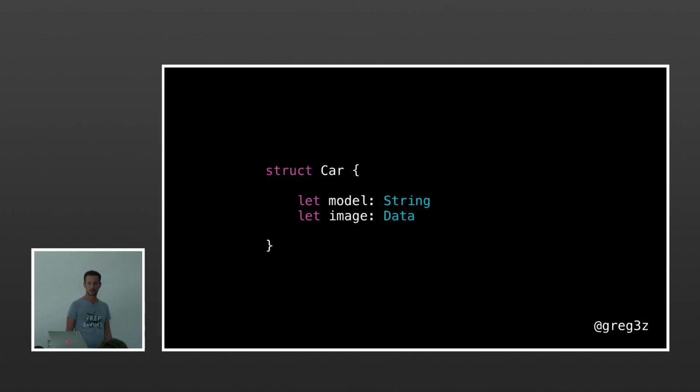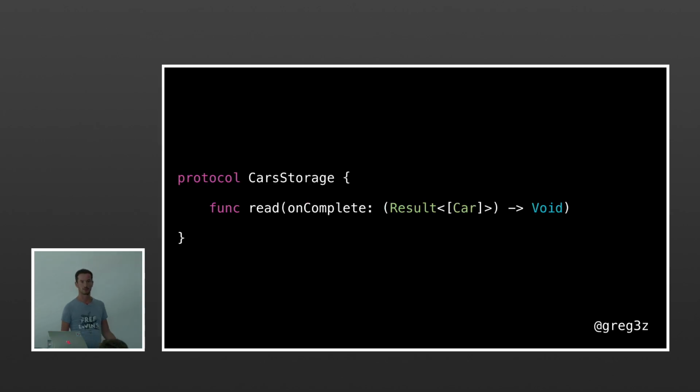So what we might find in the storage layer is something like this. We might have this read method that doesn't return anything, of course, because as we know, talking to the persistence is asynchronous. So instead, it takes a closure as a parameter that will be called once the work of the storage layer is complete. This closure takes a result as a parameter because the result can fail. It can fail while you are asking data from the persistence, or it can fail while you are trying to convert that raw data into entities of your model. In this case, the completion closure will be called with an error. Otherwise, if everything went right, the completion closure will be called with the appropriate array of cars.